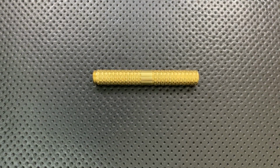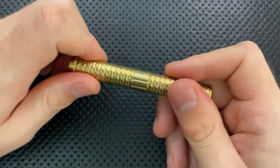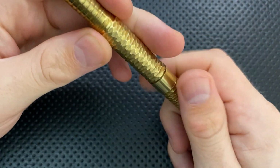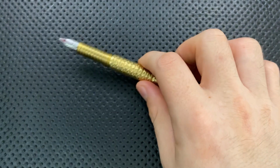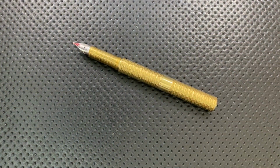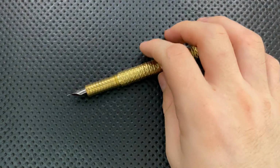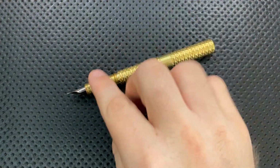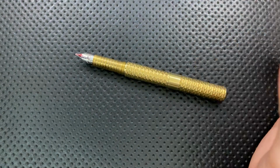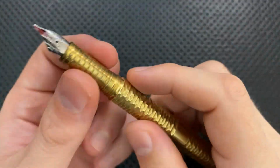And then a couple of other things to note. Schon Design, who the heck is this guy? Well, he is a guy who's been in the pen world for a while, as well as in the watch world. He does pens and he does watches over there in Philly, actually now in Philly. And he is doing all of the work in shop, excepting the nibs, which he's getting elsewhere, which is pretty impressive.